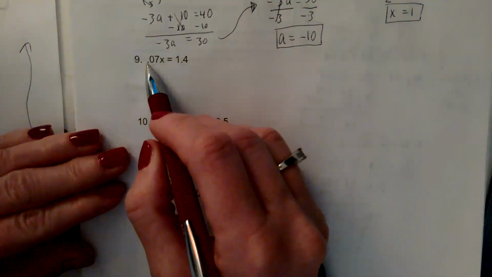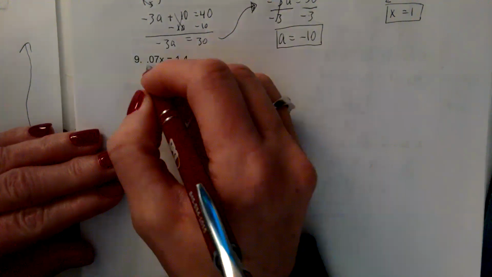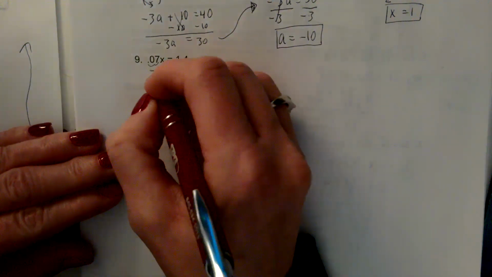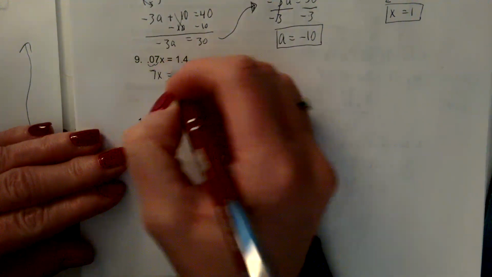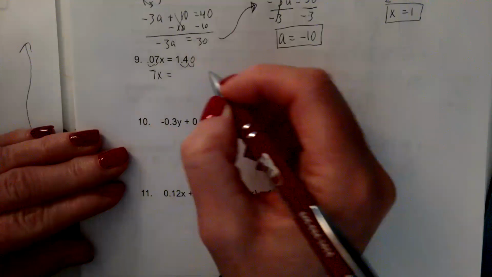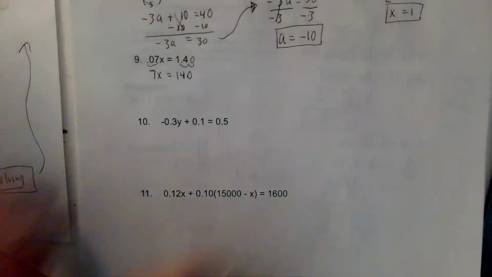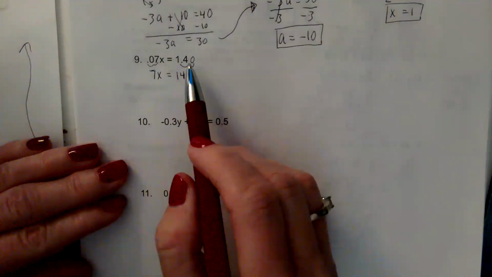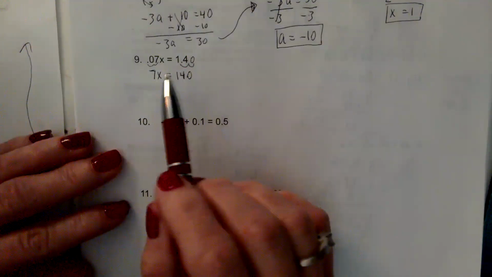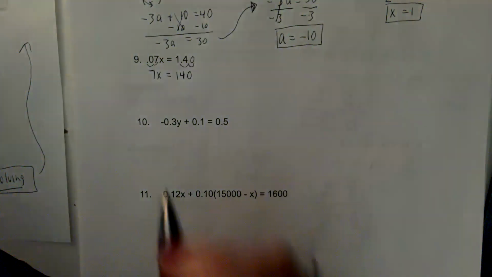So I'm going to move this one 2 to the right so it doesn't have any decimal places. So I'm moving it 2, so I have 7x. And so I have to move this one 2. So I have to create a 0. So this is 140. If you move this one 2, you have to move that one 2. And you're moving them the most number of times, the highest number, to get them to be a whole number.